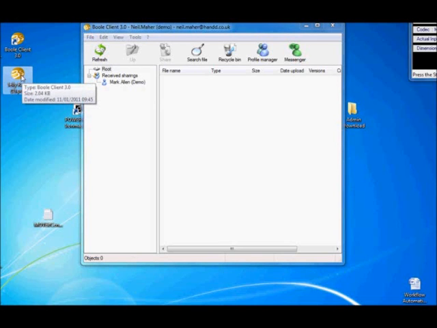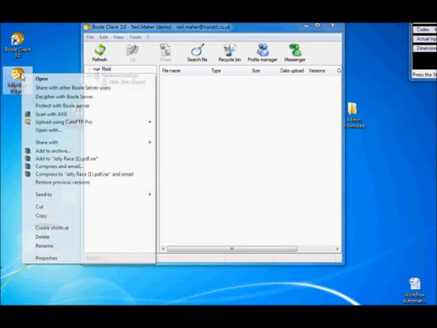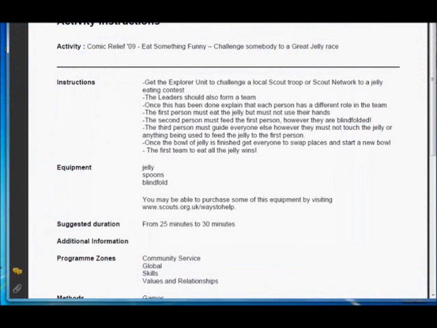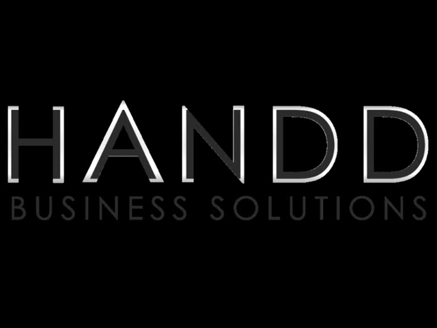So we should now be able to open that. And there we have it. We can read the Great Jelly Race document while we're connected to the server, in line with the access permissions that the owner of the document has granted me.